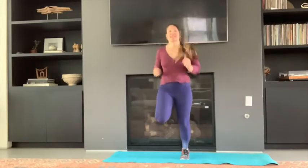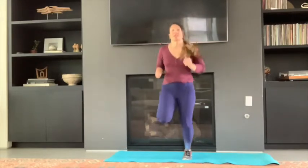I'm gonna hand it off to Ali to take us through the standing exercise. We're so excited to focus on this movement this week. Okay, so we're gonna fire up all those proper muscles and engage the muscles that are required to do a proper stand.